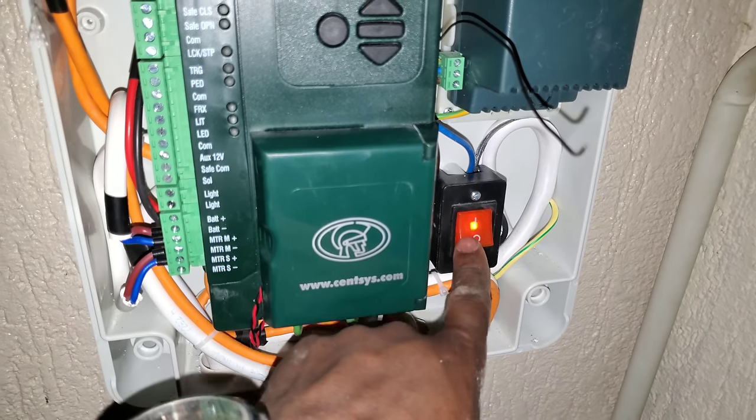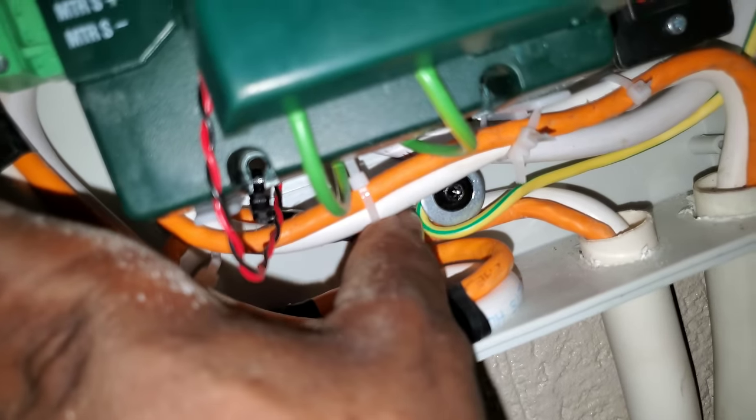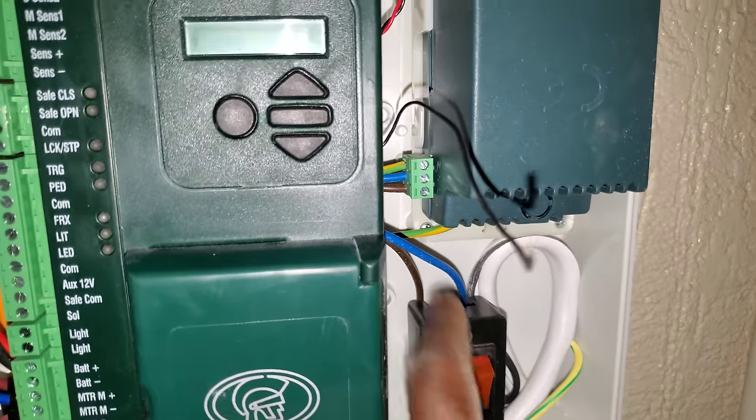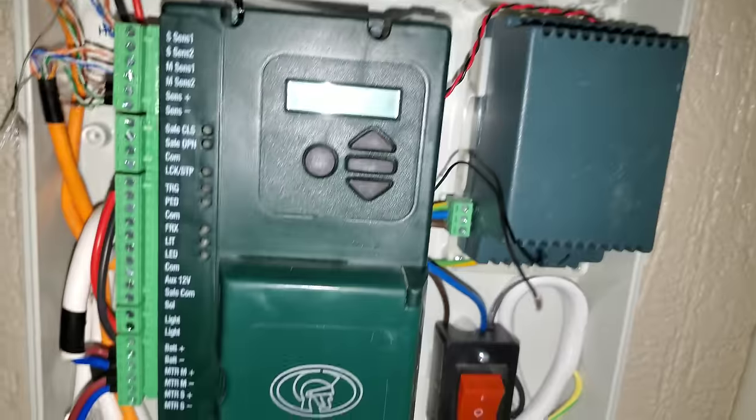So the mains are already connected, and then make sure you connect the earthing too. So this is my earthing. I've connected the earthing down there. We have the live and the neutral in here. So this is the charger.